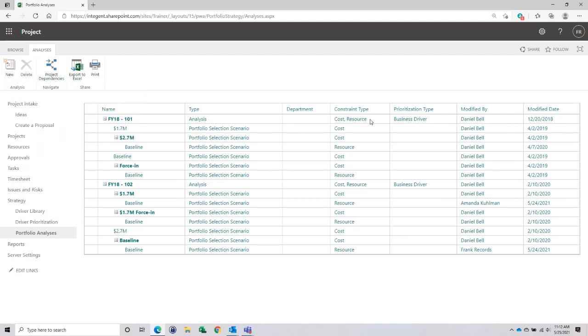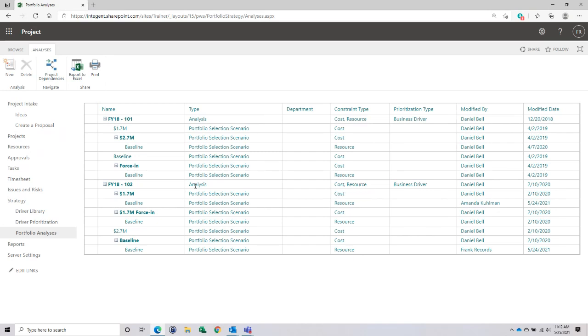You're either going to look at cost or look at how your resources are being identified and worked through these items, or you're going to look at cost and resources together.